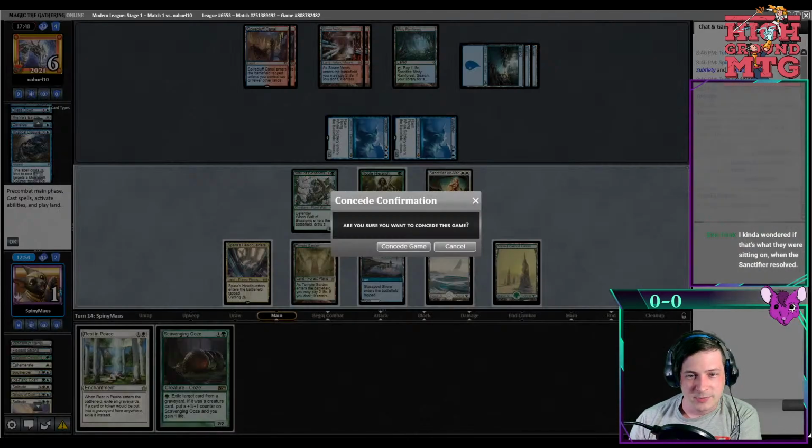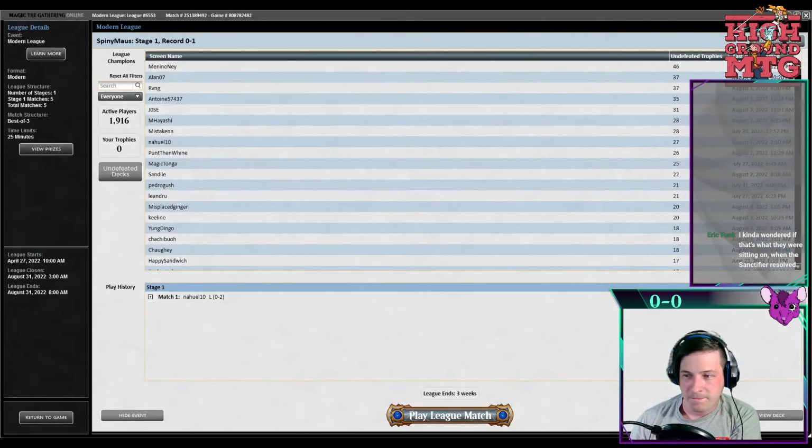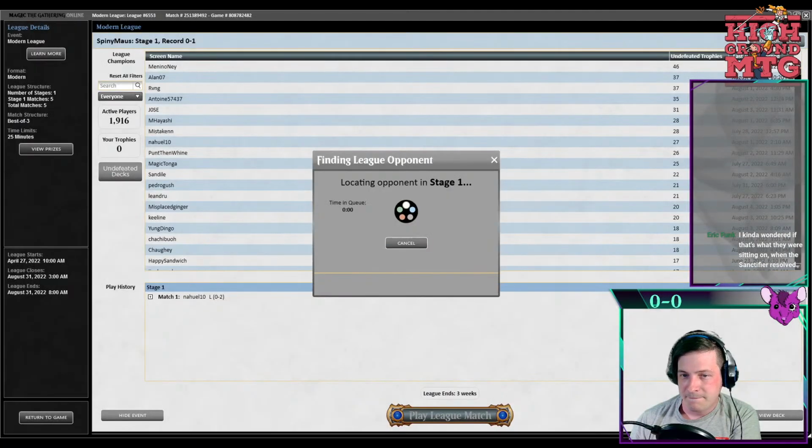Yeah, our opponent got us. Opponent's got a good deal with those Subtleties. Subtleties are good. I wonder how much those are going for on MTGO these days.